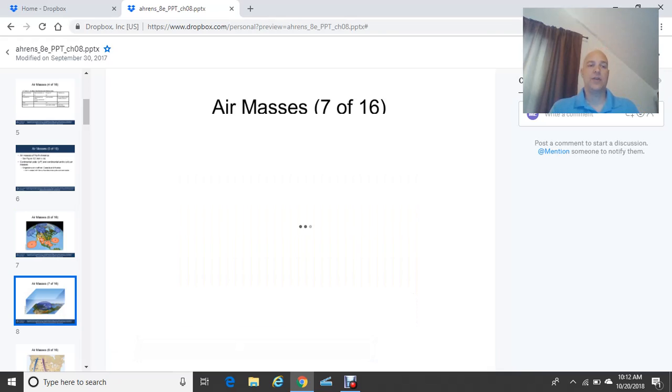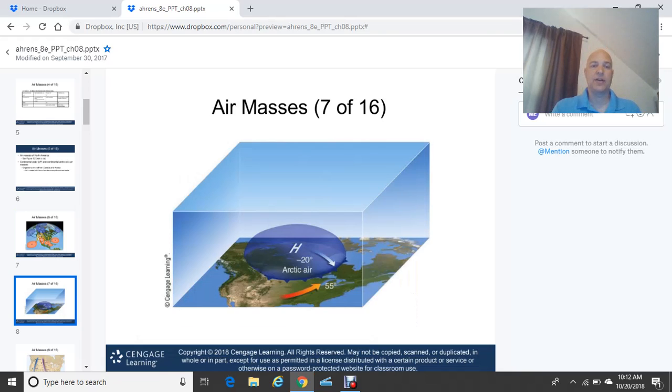All right, so now moving on to just another example of air masses. Air masses, basically, are separated by what's known as fronts. We'll get into the types of fronts after we talk about air masses. But in this example drawing, you can see there's an orangish-red arrow with a 55 degree temperature, 55 degrees Fahrenheit, out ahead of an approaching cold front.